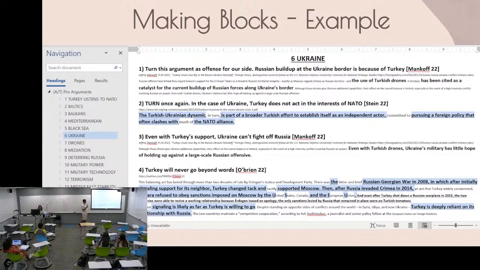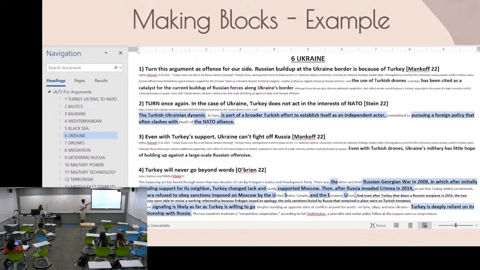I think it was this year as well. On this side are the blocks, and these are not even all of them. There are like 30 of them, I think. So 30 predicted arguments that I had from what I thought people might run. This was for the national qualifiers, so I really went try hard on this. So 30 different arguments that I predicted people would run, or saw people running and made blocks to. One of the examples was Ukraine.